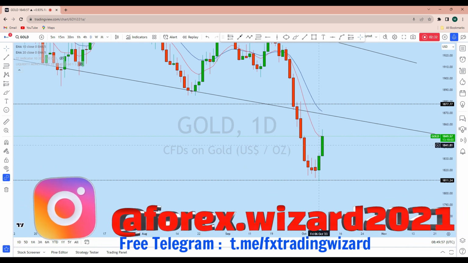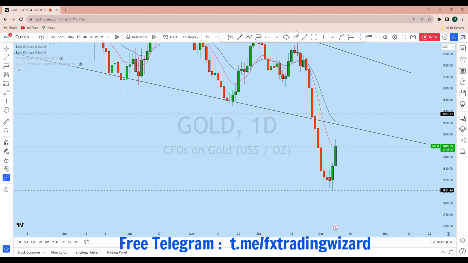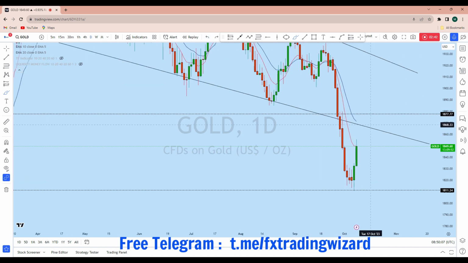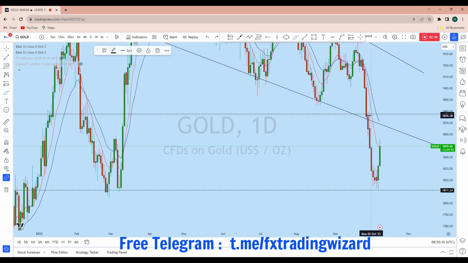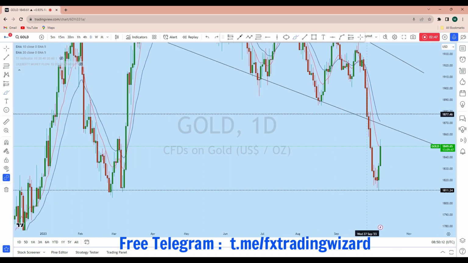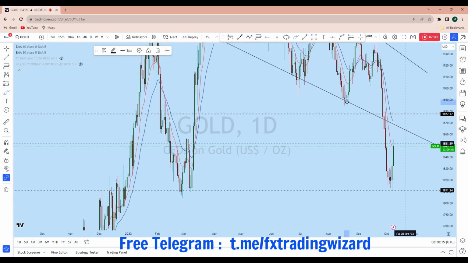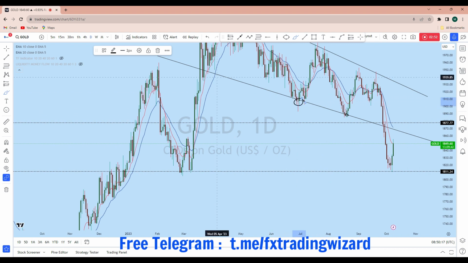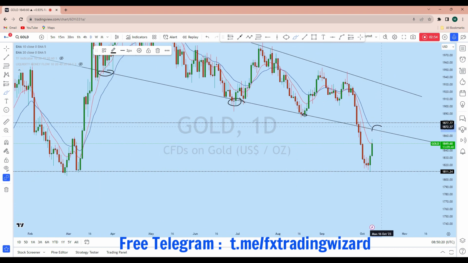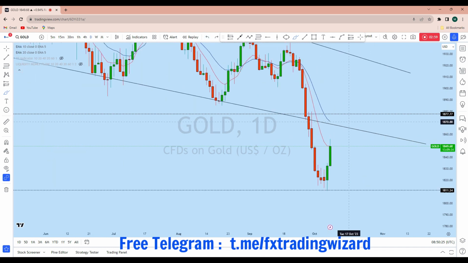At the same time, there was a huge gap opening on the lower time frame that might give gold an initial pullback here and then a continuation to the upside. This is the Fibonacci level that we are expecting from the monthly, also aligning with the support here from the daily, and also long-term support turning resistance, along with the daily 20 EMA, which is a very high area of value. We could see that gold goes up to test this level before coming down again for a deeper pullback.